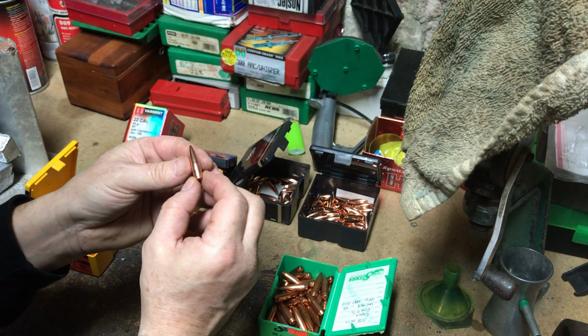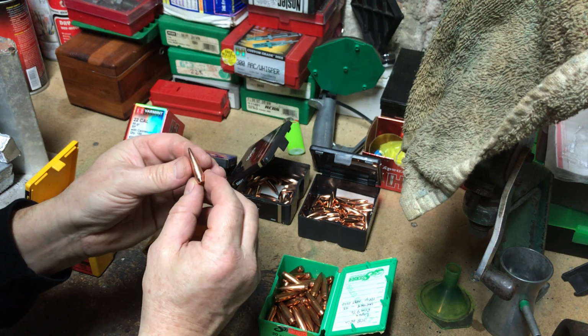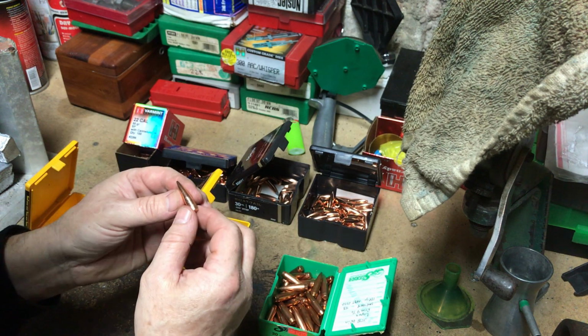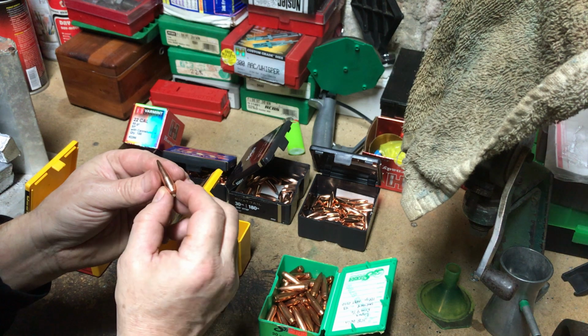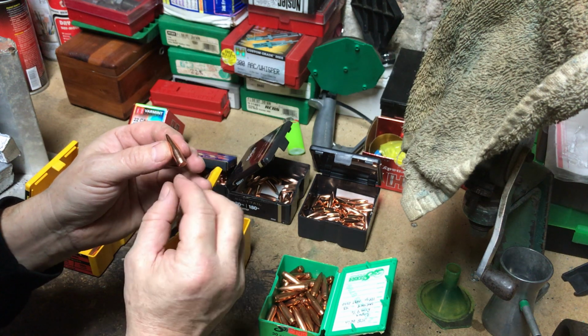I have not shot deer with this. I do have some in my 308 loaded up. I have taken this bullet to 1,000 yards and shot some pretty good groups with it out of my 308, but I've not taken game with it. I have other rifles, 30-06, shooting this kind of bullet and this kind of bullet, and I have taken game with these type of bullets, but again, this one here, I have not.